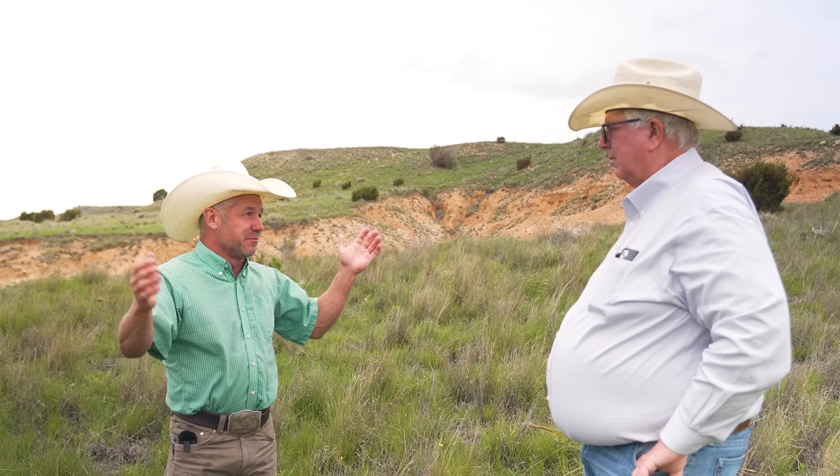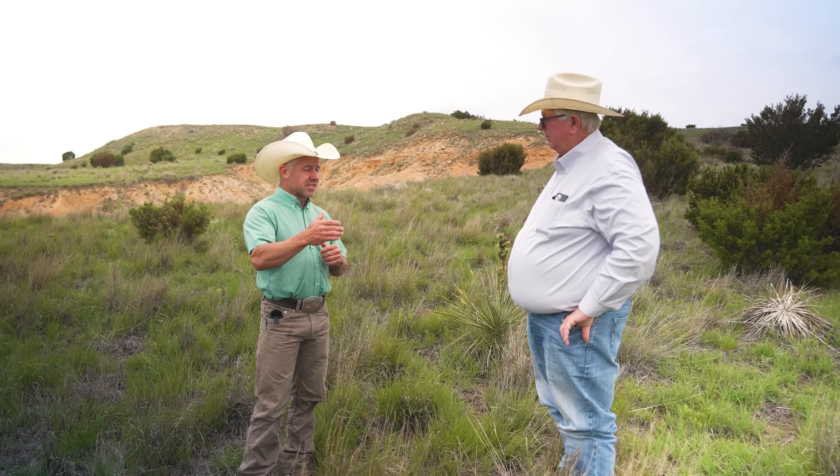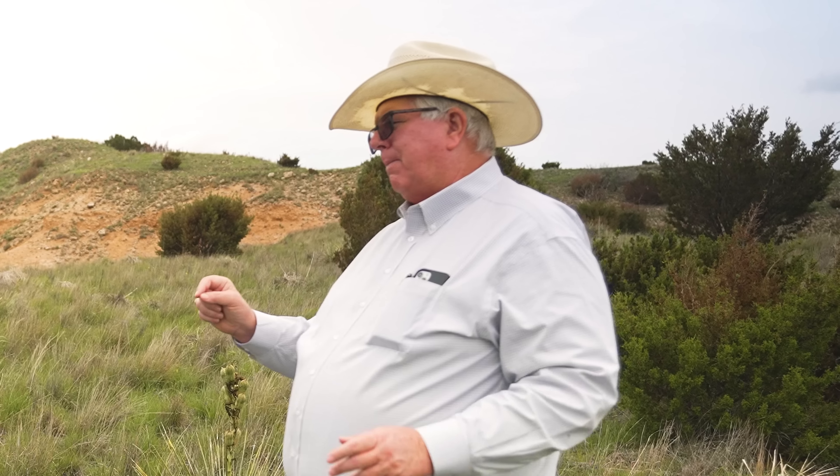This is one of the trials — I just treated these trees about a week ago, and it's been raining about every day since the beef conference. I wanted to show you the accuracy of the aerial IPT application, which has never been done before until me. The bullets are starting to dissolve — it takes about an inch-plus of rain to dissolve them. That's important to protect the grass, because with liquid herbicide, as soon as it gets a little moisture it pancakes out and just smokes the ground. You won't see that here.